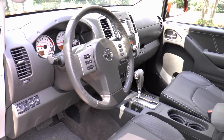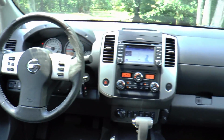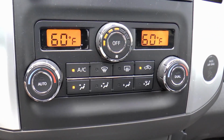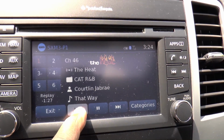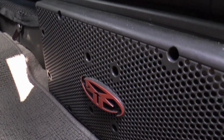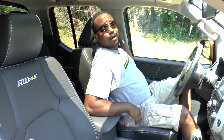As we climb up front, the utilitarian design works in this truck. The mostly black color scheme with silver accents reiterates that this truck was built for a purpose. I like the white gauges with black numbering, and the nav, dual zone climate, and multiple power points remind you that this is still a truck you can use every day. Finally, if you like your music with a lot of bass, the Rockford Fosgate premium audio system is just for you. It has 10 speakers with 2 subs under the rear seat, and it'll romp fairly decently if you ask it to. So now it's time to take it out and see how it drives.